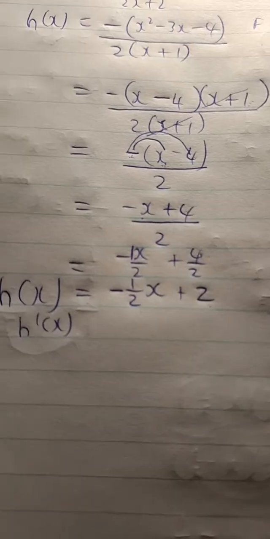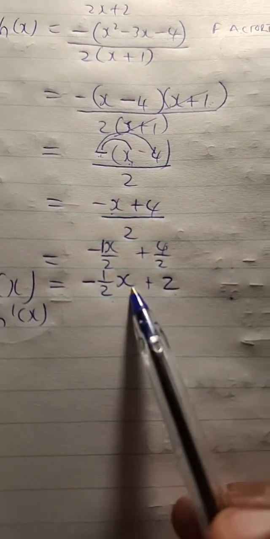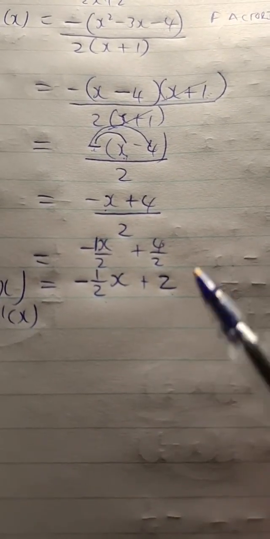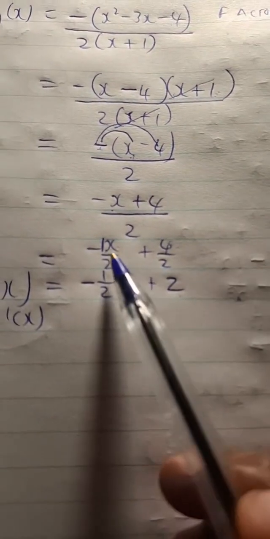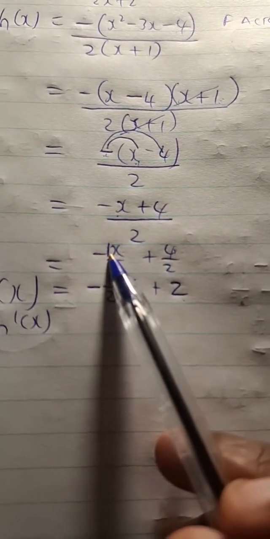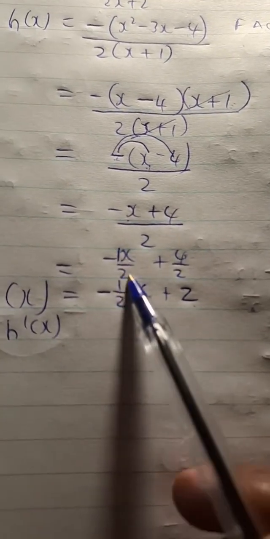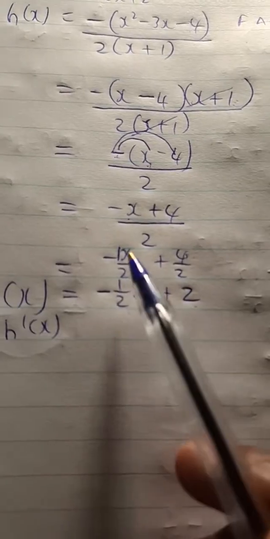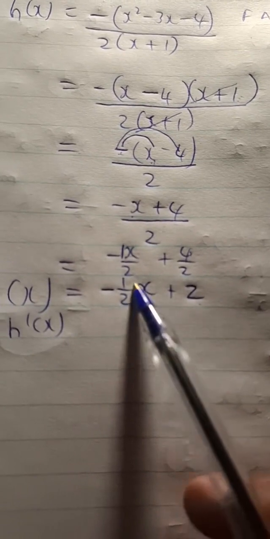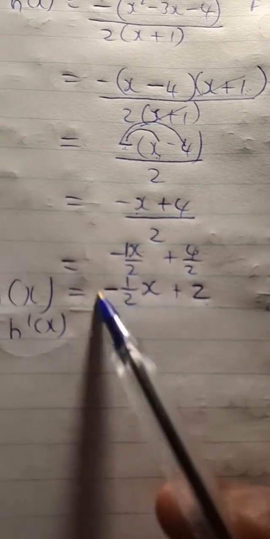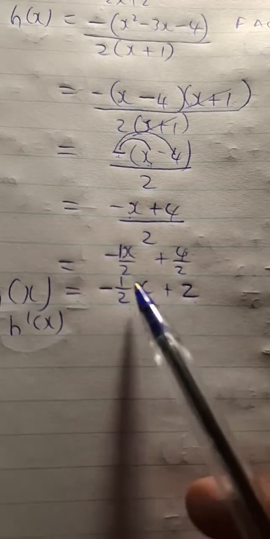Okay, so that's where I got the negative half from. I hope that makes sense to you, Hami. Please let me know in the comment section if it makes sense. If it doesn't still, then I don't know how I can explain it even better. But yeah, in the numerator, there's a negative 1. In the denominator, there's a 2. So this negative 1 over 2 gives me the fraction negative a half. This variable x is in the numerator, but I just want to distinguish between my numerical coefficient, which is a fraction, and my variable, all right, which is the single term that I have, which is my first term.